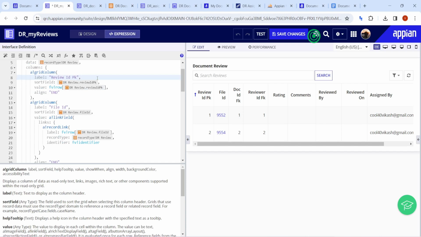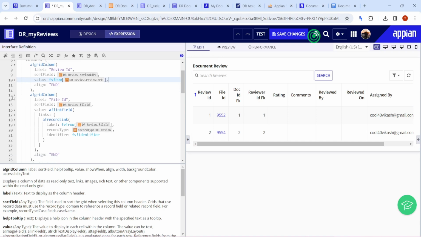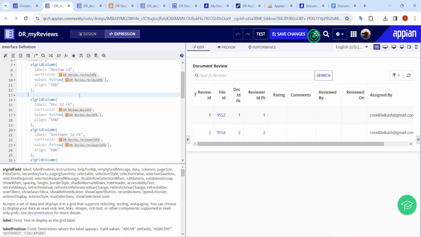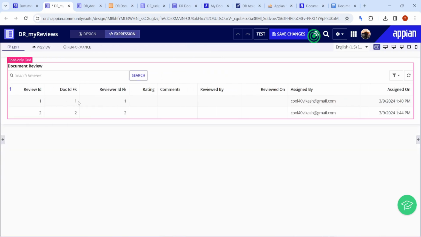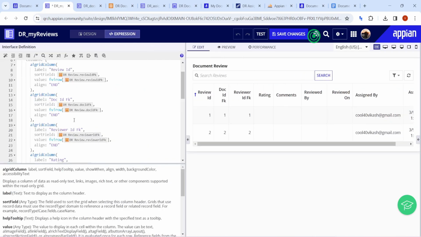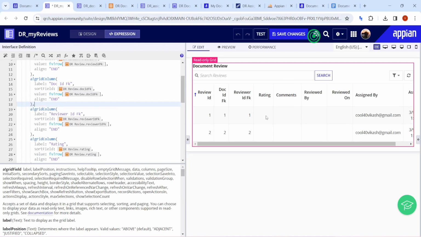Review ID pk we don't need here, review ID is fine. File ID also we don't need here. Now we don't need the doc ID as well, like which doc has come here for the review. And we might need the name of the document here. We will keep it.